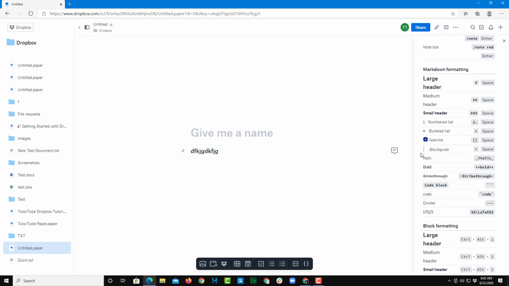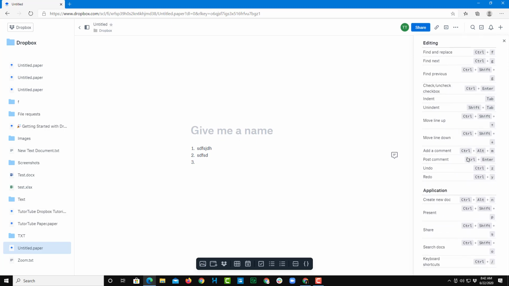There's a numbered list right over here. I can just type in 1 dot, and there's a numbered list right over there, as you can see. Okay, so that's still in header. So 1 dot. And yeah, there you go. There's the numbered list, as you can see right over here.